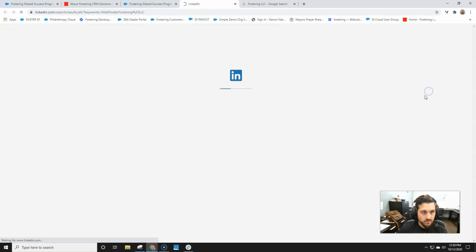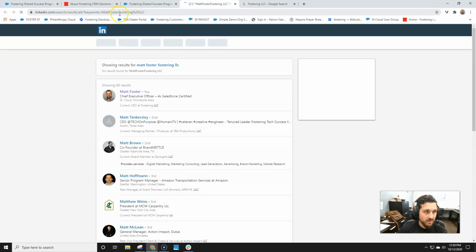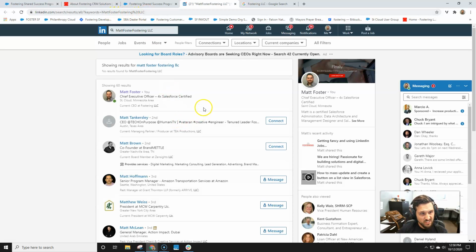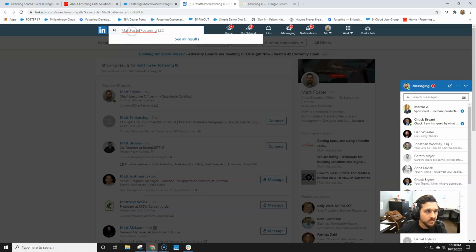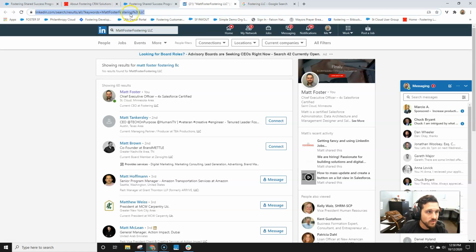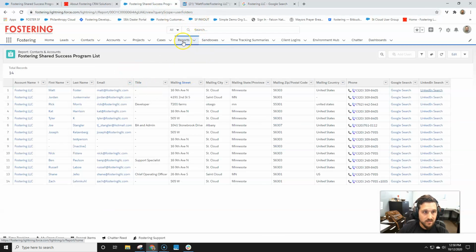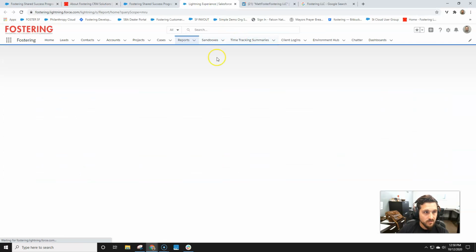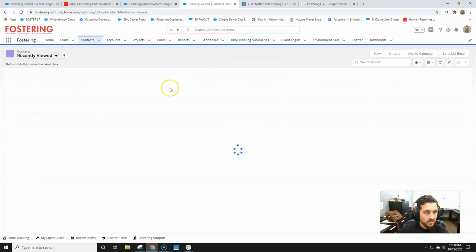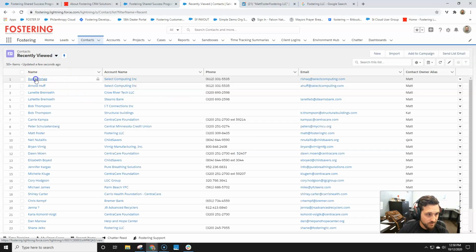Now let's see if it works for Matt Foster. Keywords, Matt Foster, fostering. Not too bad. Looks like there's a little bit of formatting issue. That's not coming over. So let's try to address that. Looks like Google was smart enough to replace the plus signs with the percentage sign 20, but LinkedIn was not. Tells you the difference between companies that own those two platforms. If you're a tech nerd, you probably know what I'm talking about.